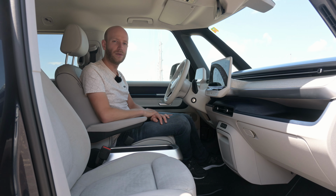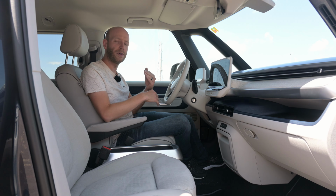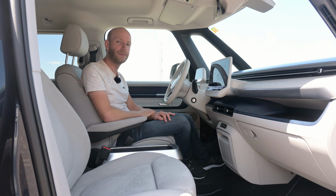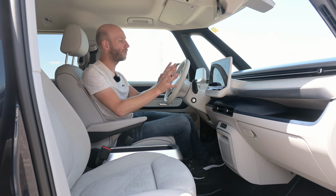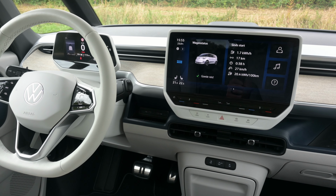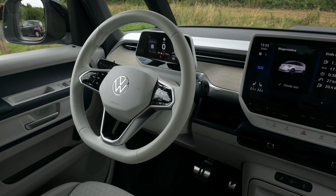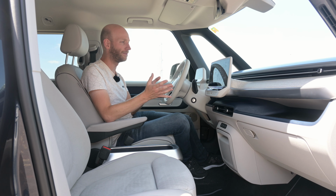All electric car reviewers reviewed a Volkswagen ID.3 with software that wasn't done yet. And most car reviewers still have nightmares about that. But that was 3 years ago, and in 3 years a lot can happen. And in those 3 years Volkswagen updated their software. And the software in this id.buzz, I have to say, worked absolutely fine. Yeah, sometimes it is still not the most responsive software, but I have no major complaints anymore, and I would be a happy user using this every day.